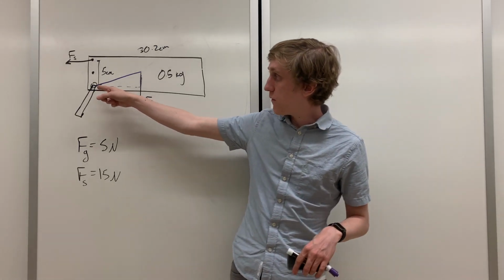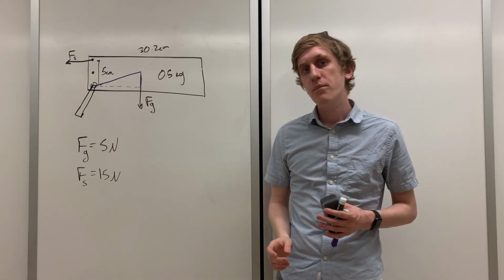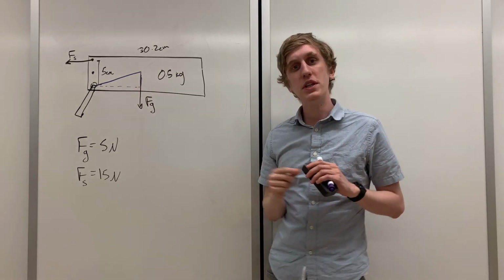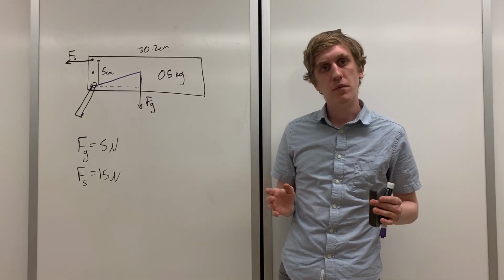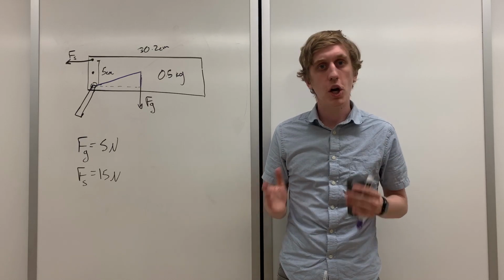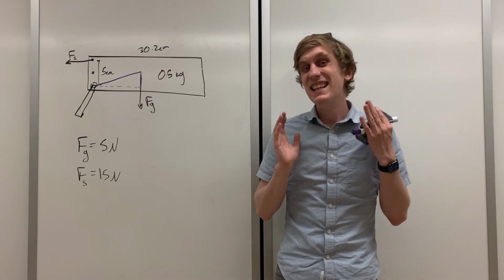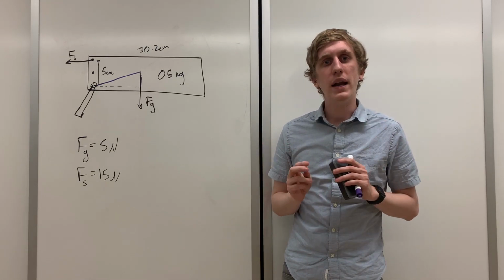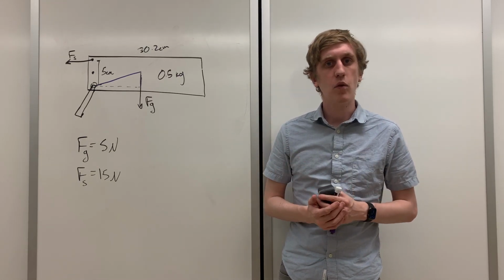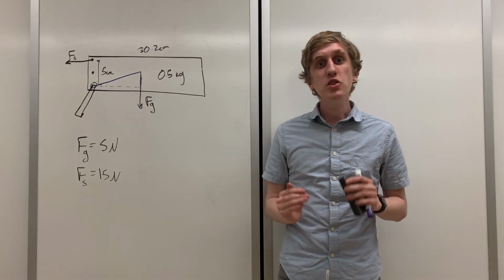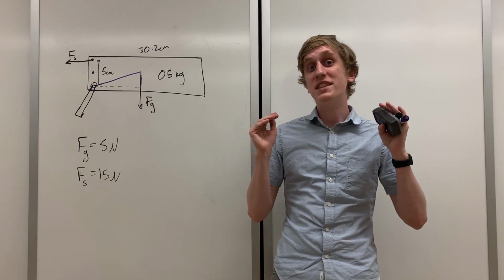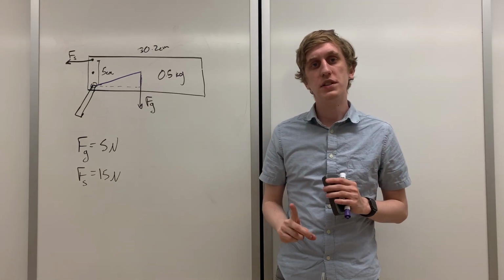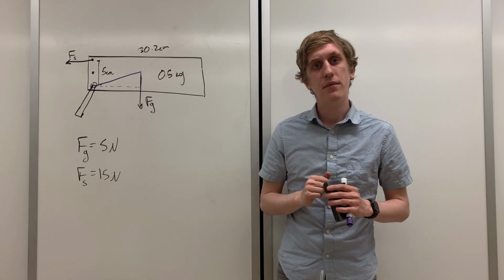The answer is the force from the hinge itself. We didn't account for it when we were doing torque because it is 0 distance away from the center of rotation, and therefore there's no torque associated with it. But it's still there. It's still a force, and we can figure out what it is just by summing all of our forces. Let's start by summing all of our forces in the y direction. In other words, all the forces that only point up or down.